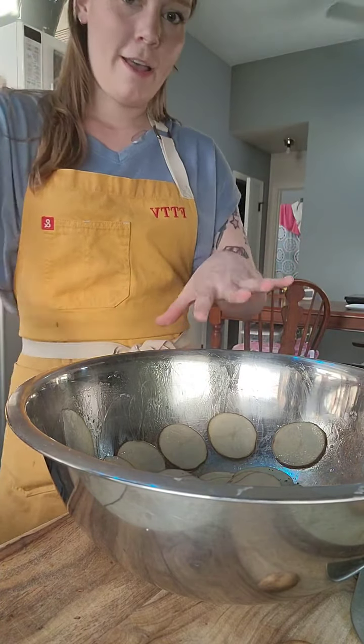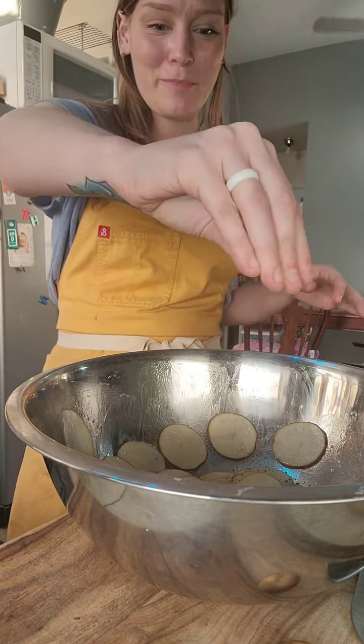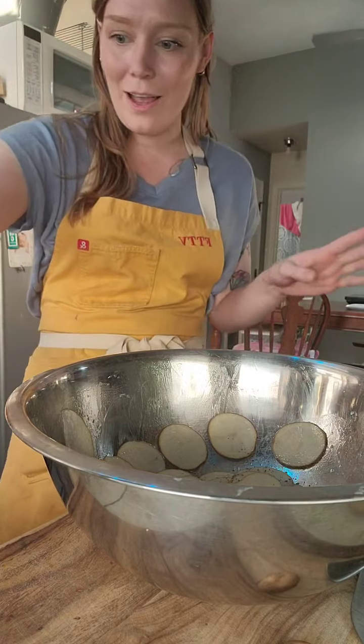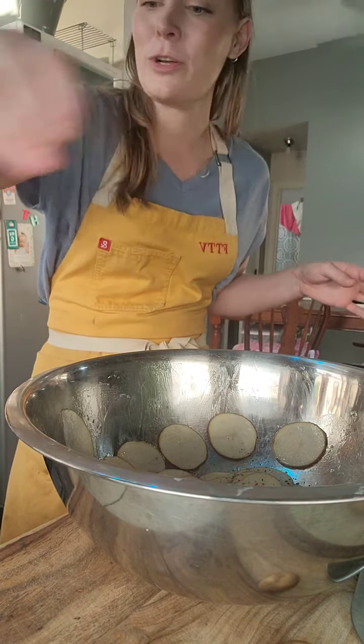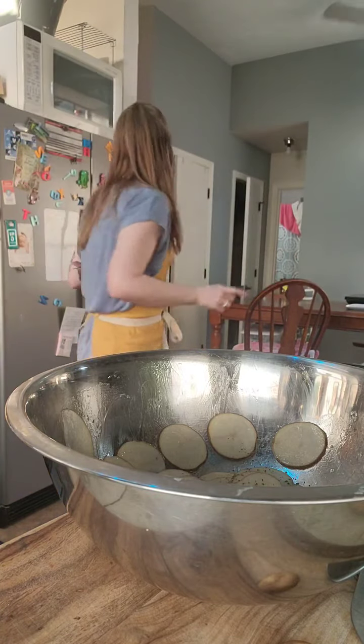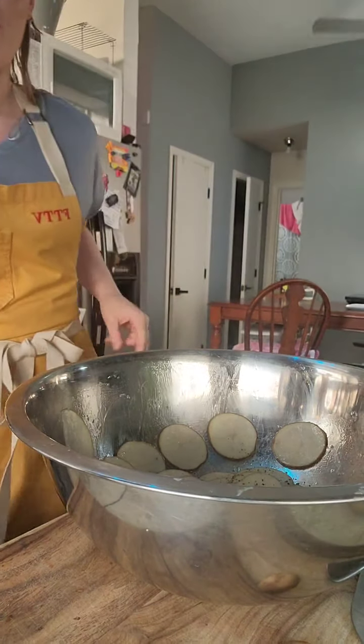And I was torn about how I was going to mustard these, or if I was going to mustard them, because if y'all don't know me, hi, I am also known as the mustard queen. Seriously, just search for mustard queen on this app, you'll find me. But I think I do want to add some mustard to it.